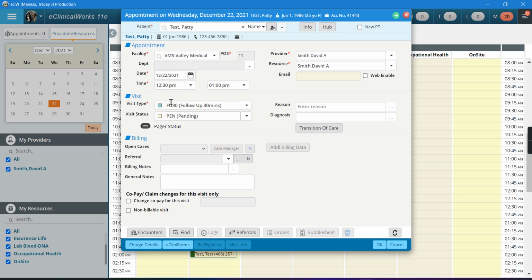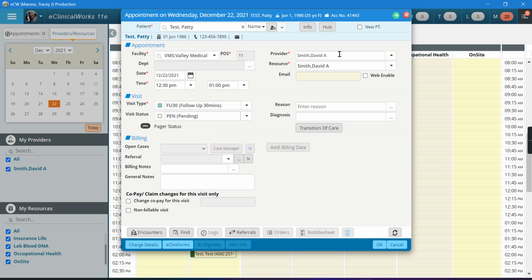If you noticed, this appointment time area was set from 12:30 to 12:45. When I selected a 30-minute follow-up visit, it automatically changed that to 1 o'clock, so it automatically pulls in the amount of time selected for that particular type of visit.